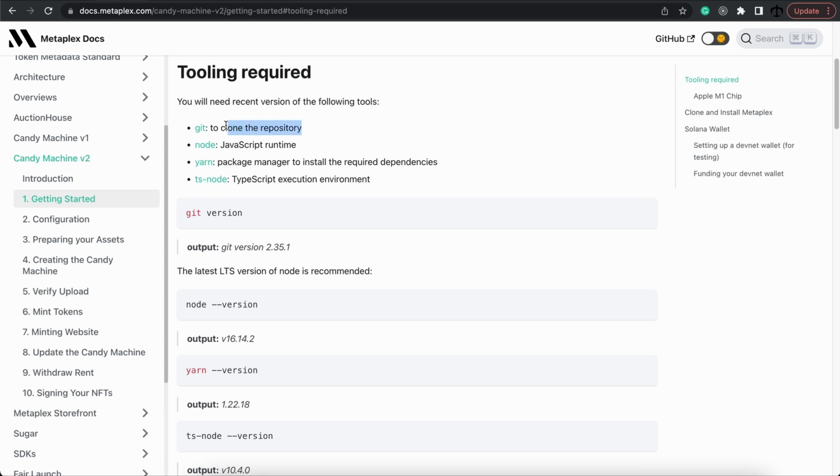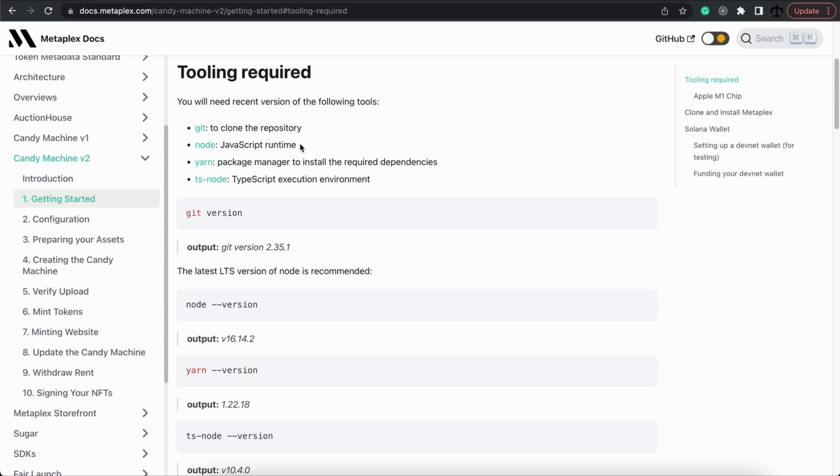Now, we're not going to install Git. I feel like it's not necessary if you are not a developer. If you are a developer, you will find Git very easy because you are used to source control. We probably don't need that because we will just download the repository in the form of a zip file.